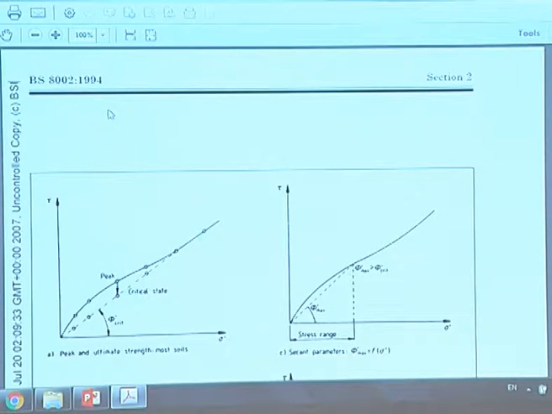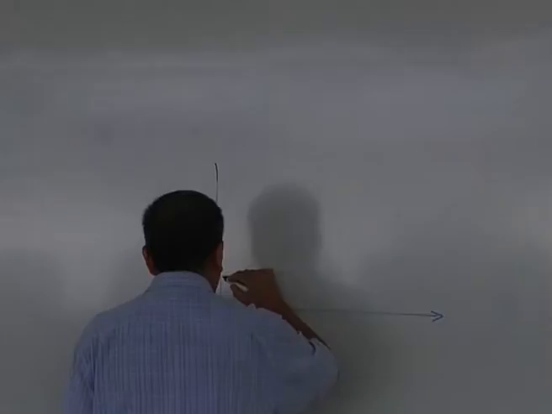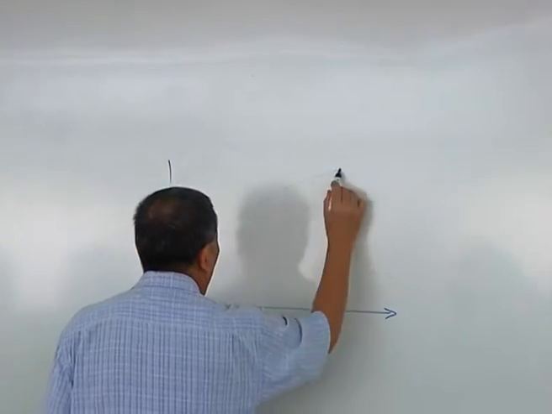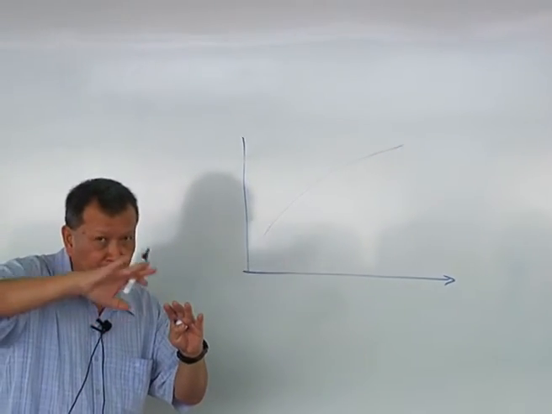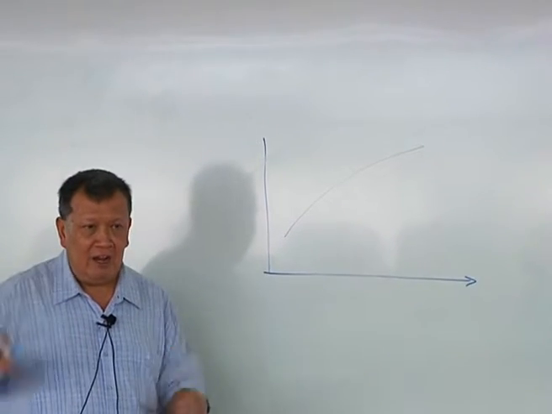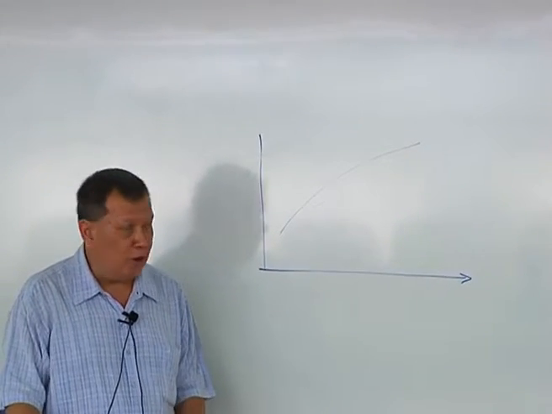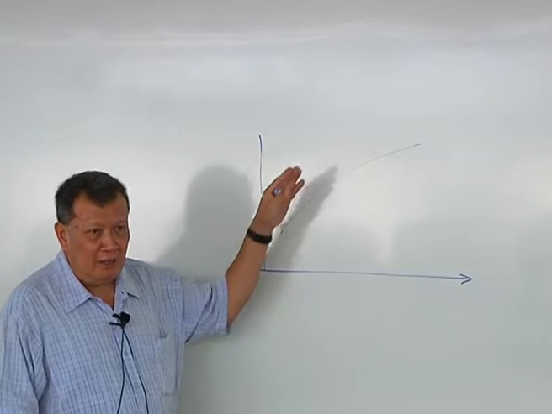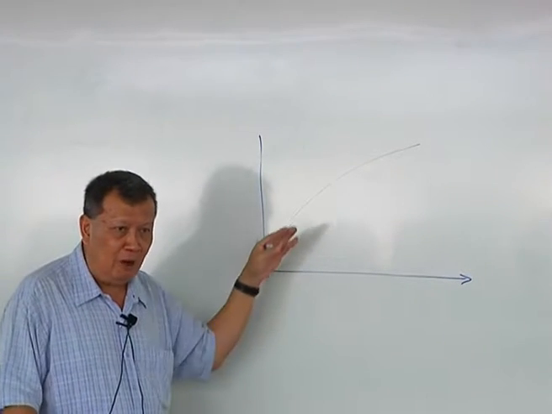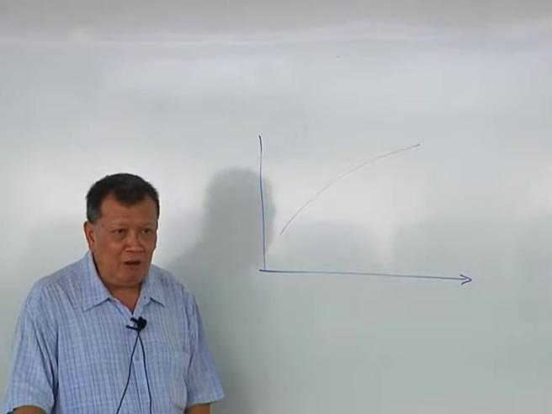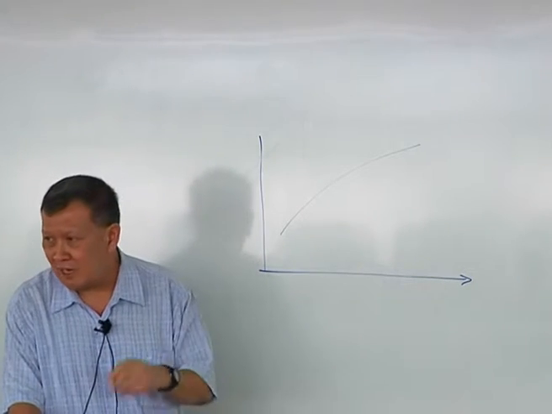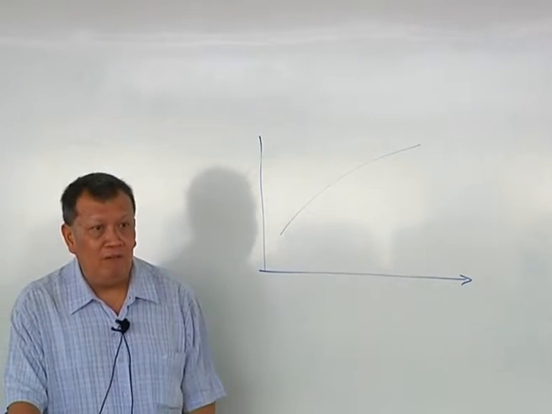So what they say is this, that if you plot the failure envelope of a heavily over-consolidated soil, it looks something like this. You take 3 Mohr circles, they are never perfectly aligned. One of them will be off, it's usually like that. So the question then is how you want to plot. You want to follow the first and second circle and deviate a little bit from the third circle, or you want to follow the second and the third circle and deviate a little bit from the first circle, or you want to follow the first and the third circle and cut through the second circle. It's a matter of judgment.